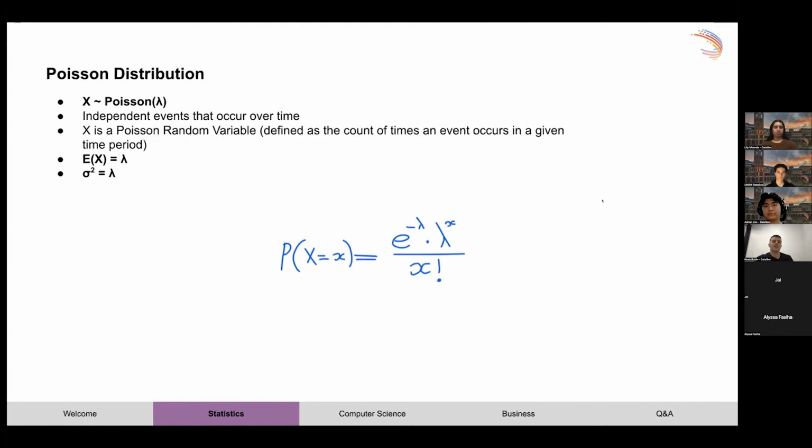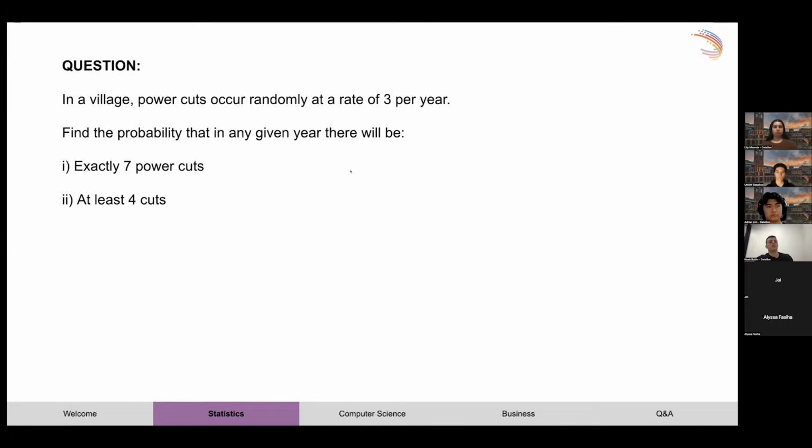And in questions, it's just a case of identifying what lambda is. And once you know what lambda is, you sub it into your expectation of x formula, your variance formula, and then you can also find the probability that your random variable x is equal to a particular value, little x. But you'll see how this all goes together in the example now.